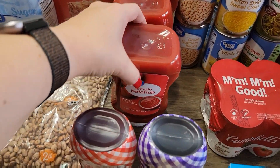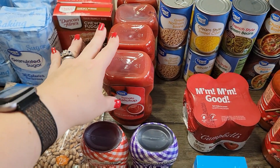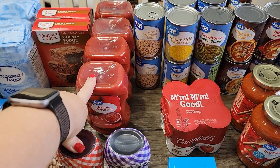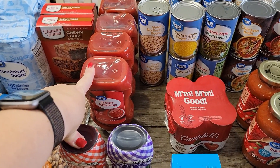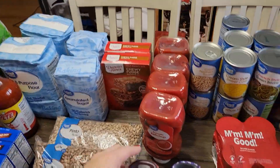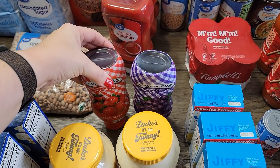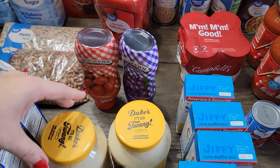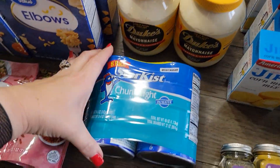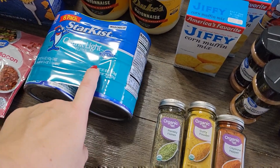Back here we got four things of ketchup. I don't know if y'all have heard yet or not, but I've heard several channels talking about it and some of my friends as well — there could be a tomato and a potato shortage. So I stocked up on a lot of tomato products that we use, including the hot sauce. I didn't have any jelly put back, so I got a strawberry and a grape to put back. Two more things of the Duke's mayonnaise because it's our favorite. I got an eight-pack of tuna — we love tuna around here.